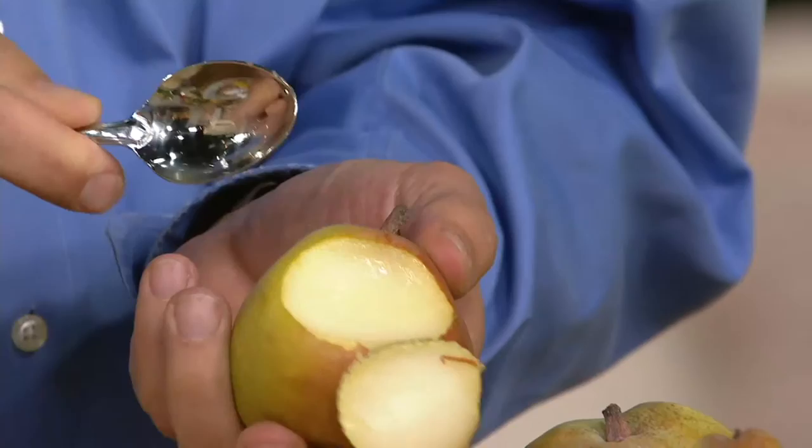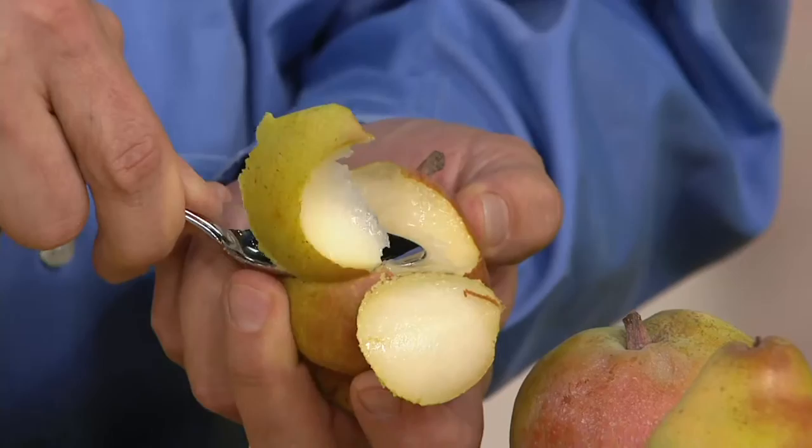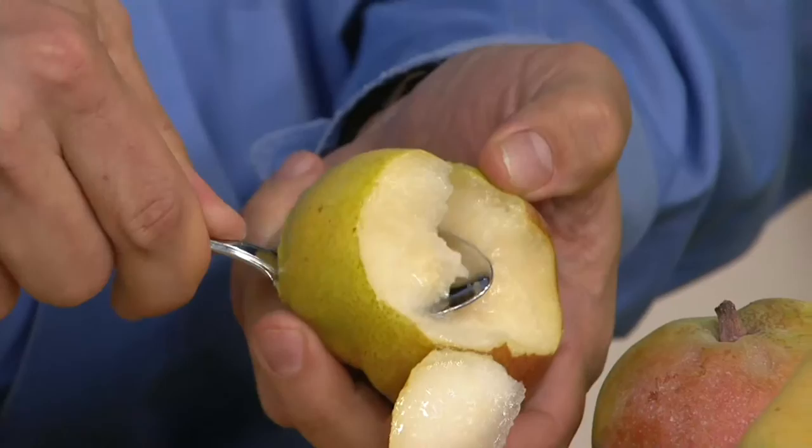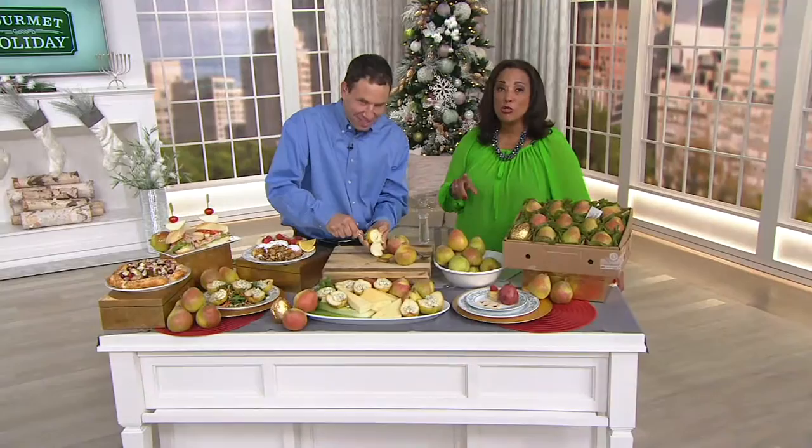After a day, you get this beautiful blush and they are so soft and so supple that you can eat them with a spoon. Take a look — the skin is so soft, the texture is so buttery, the taste is so perfectly sweet, and the pear itself is so juicy. That's what makes these world famous, and this is not a pear that you can find in your grocery store, no matter where you live in the country.